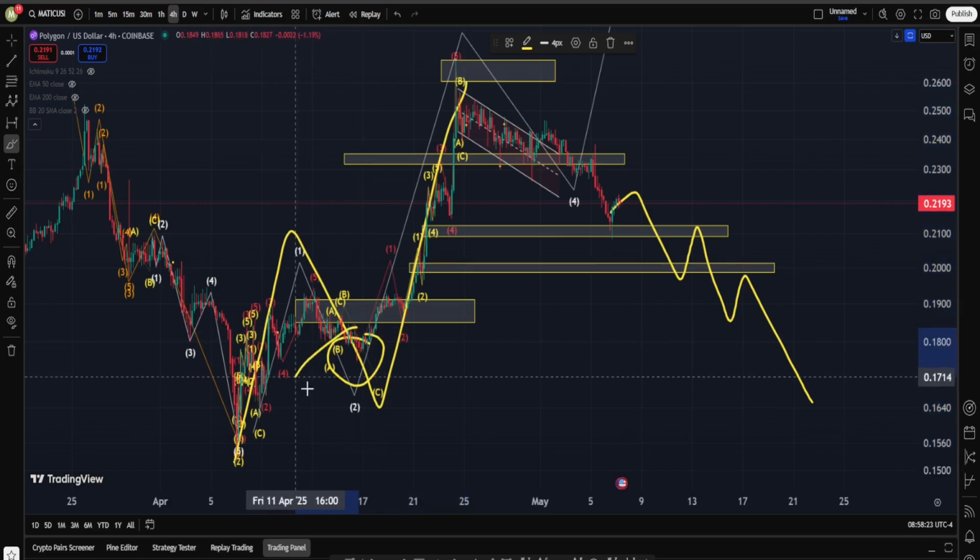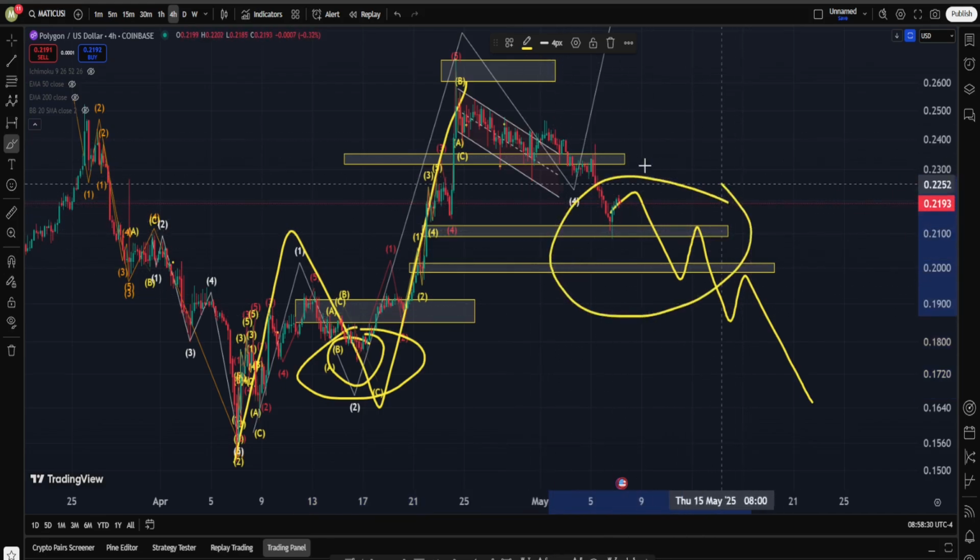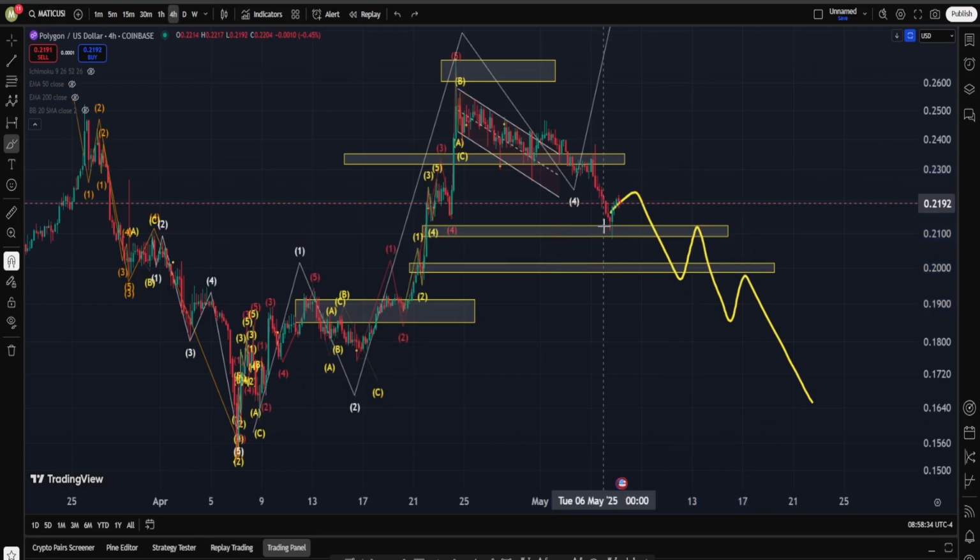But sure, this is your ultimate bearish sign. However, the first important major one is going to be breaking both of these support levels, because if bulls do still have control over the price, then okay, we shouldn't really see Polygon breaking the supports. Okay, from these areas, ideally we want to see a bounce back.